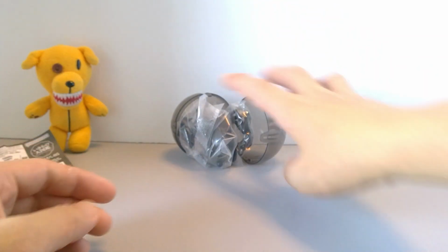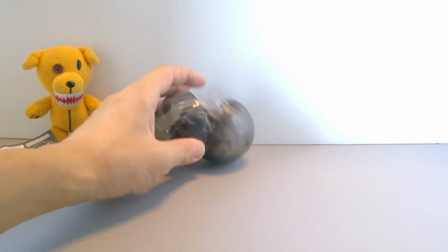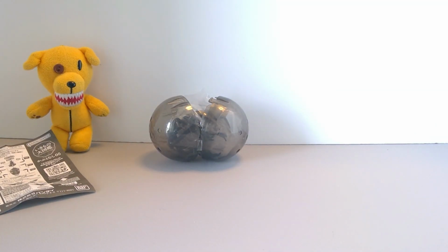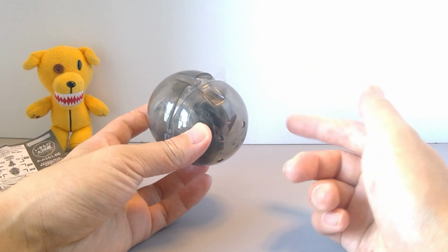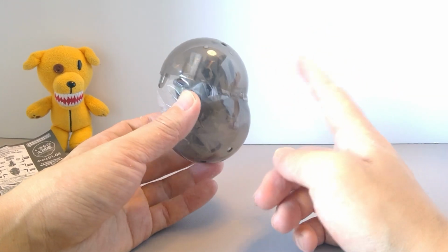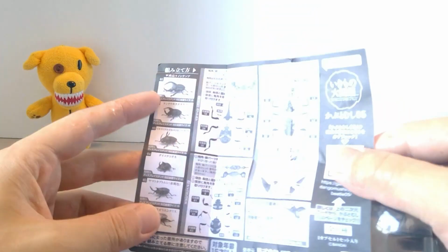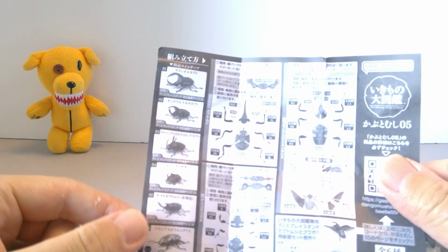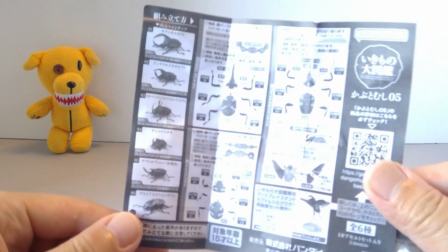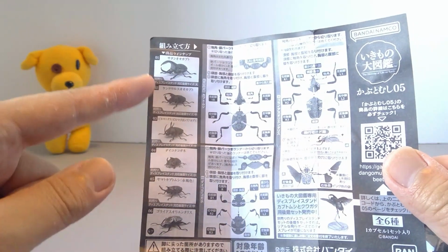So turning it off. As you guys can see, if you haven't watched any of my videos in the last couple while, although I haven't made videos in the last couple while, basically since about 3 sets ago, they no longer come with a free display stand as the capsule. It's now a clear one, so they just want you to buy a more realistic one, and they no longer really contain wings for them, unless they purposely state it here. But if you were interested, they do sell the display stands online. However, they're kind of gacha premium, and I think they do sell out really quickly. Let me just focus there. But on the booklet, it does tell you which one they do.